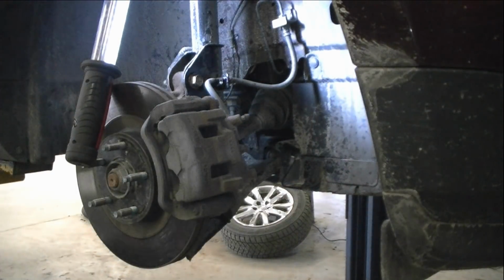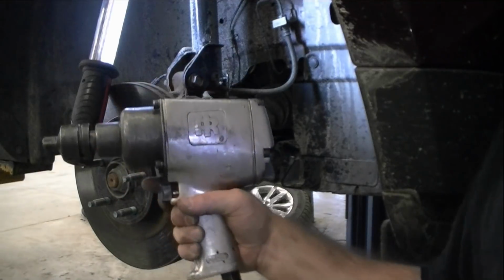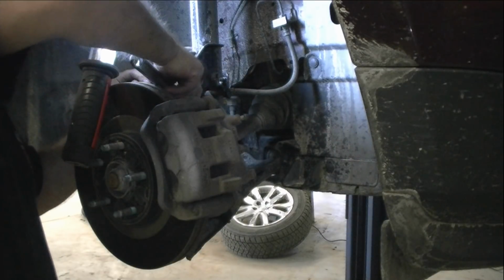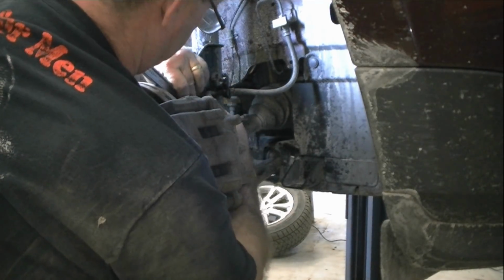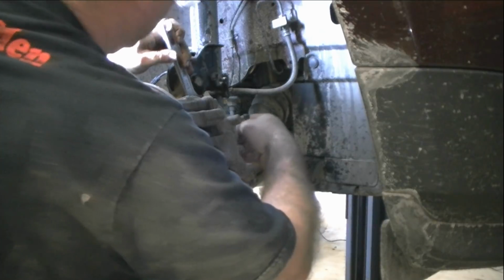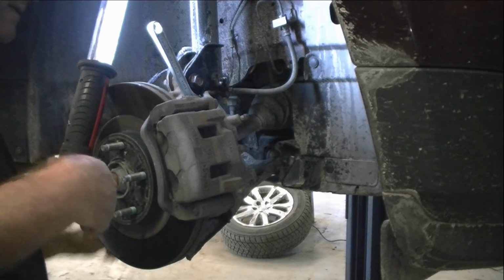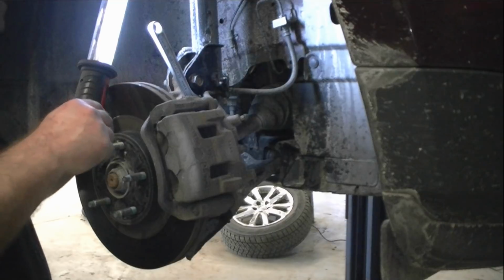Dropping everything. And then again, remember, it just slides right up out of the way. The other one ain't strong enough. This one is going to be the one we're going to use. Since this one is being so difficult, we're going to set up our adjustable wrench here. We're going to go on the nut side and see if we can get this thing off of here because it's not letting go, but with this bigger impact we should have a little bit more power to get this off. So we'll see here in a minute.